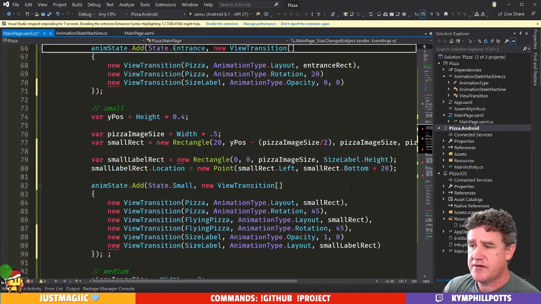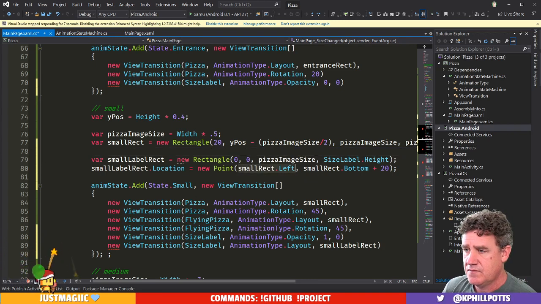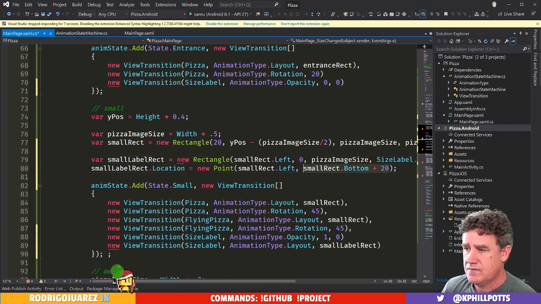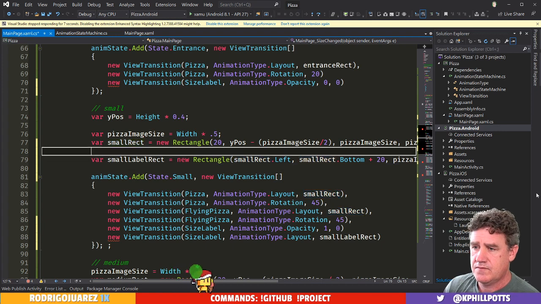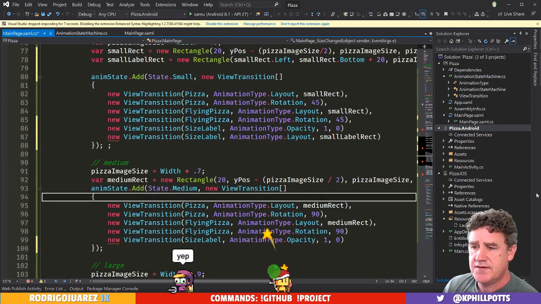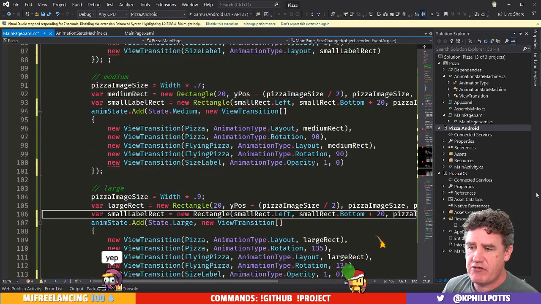Let's combine this together, perhaps. So again, we'll think about refactoring this in a moment.